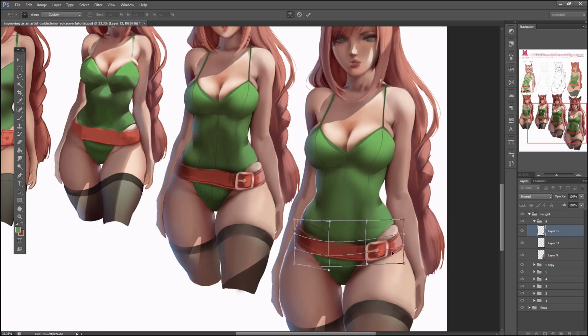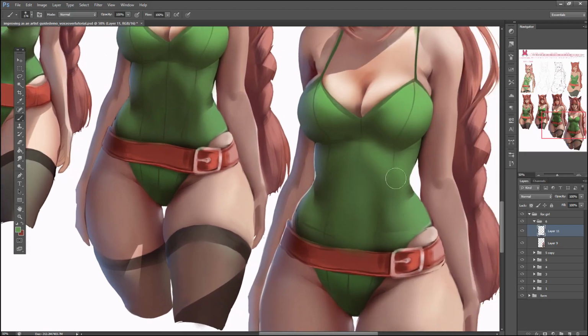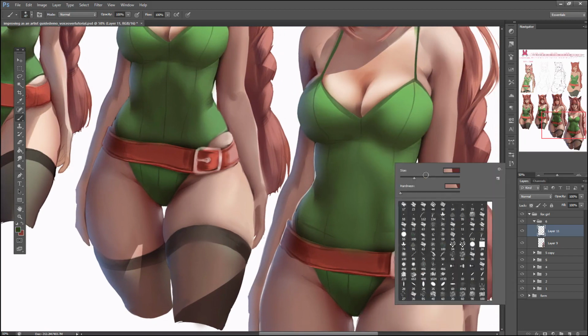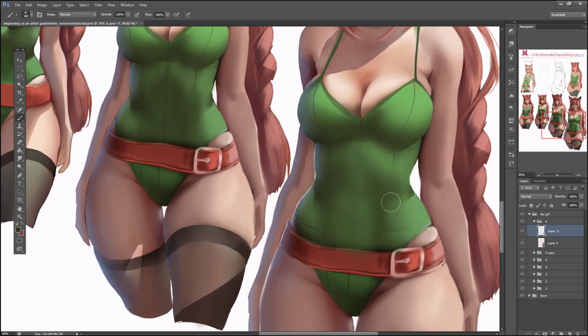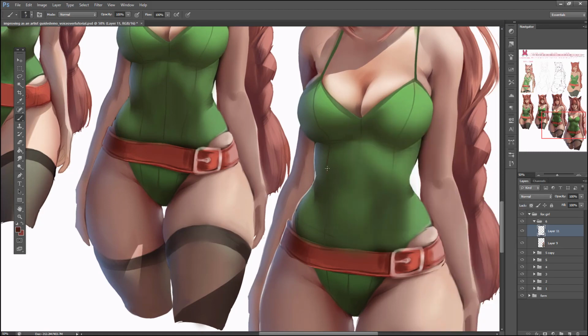So I'm just going to lower this and have it a little bit more curved on her body instead of in a weird shape. So this is before, after. As you can see, I want to bulk up her waist, or at least make it a little rounder. And then going back with the airbrush to put back some of those details. And then of course gotta put back those lines that we started out with.